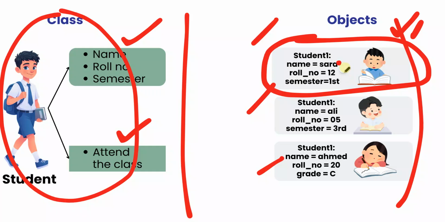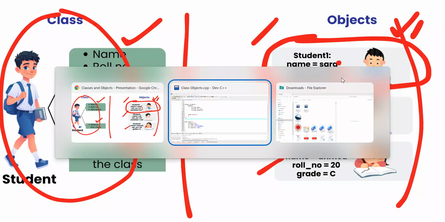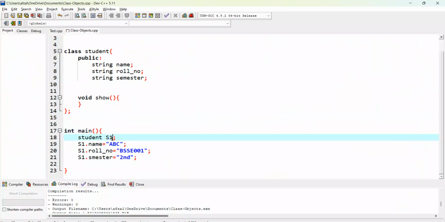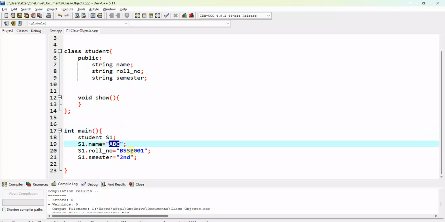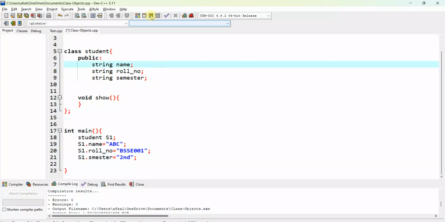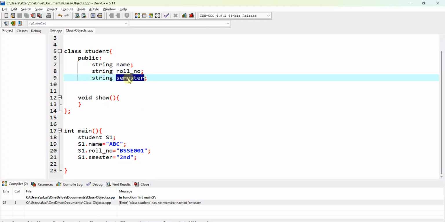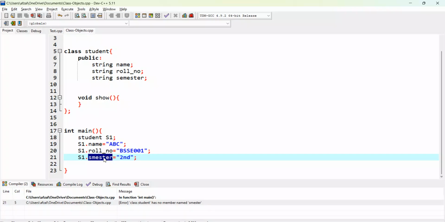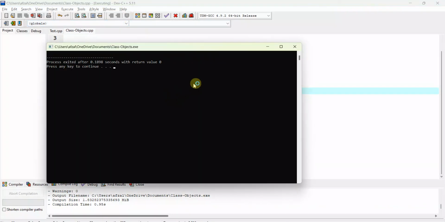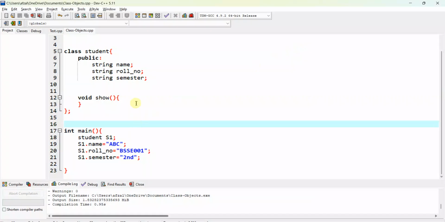For example, here we have assigned the name, the roll number and semester, etc. Exactly in the coding we created one object, and to that object I provided its name, its roll number and its semester. So let's check whether it is working or not. Only that, to check if there is any error on that semester. I think the semester spelling is incorrect. Let me correct it. So yes, it's working. There is no error in that.